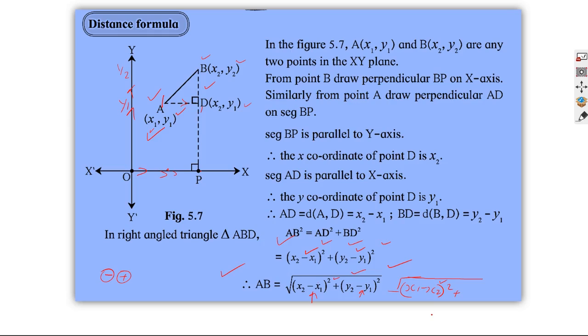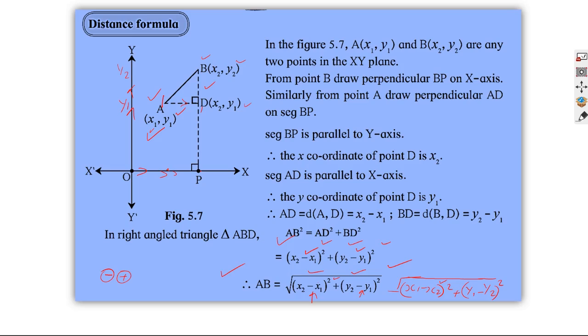So there is no such rule that you must write x2 minus x1; if you write x1 minus x2, you will get the same answer, because the square of a negative is also positive, and the square of a positive is positive. So the formula can be rewritten if required at the time of working out as y1 minus y2 whole square. But normally we prefer to write the same formula. But for your knowledge, I just said this.